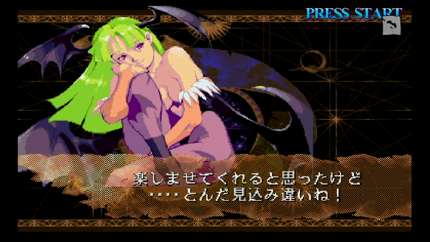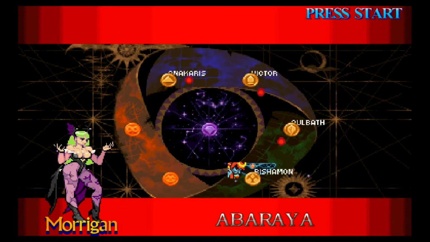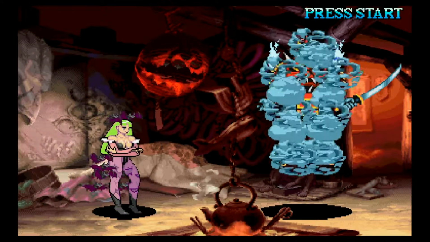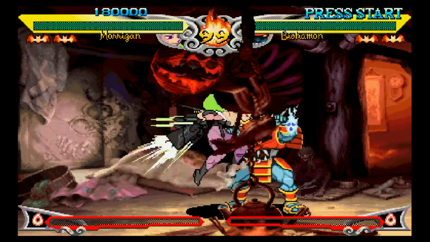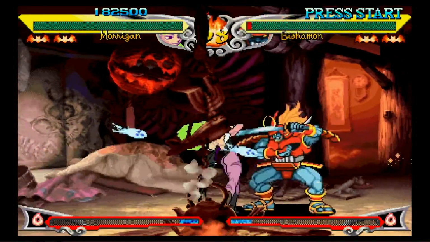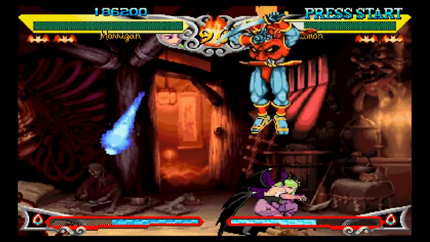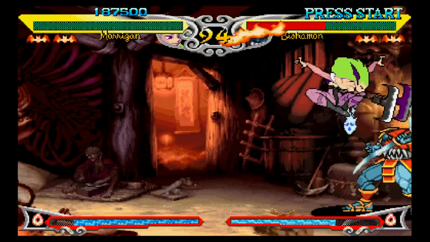Morrigan also has, I think, some really fun victory poses. I like that she just puts on normal street clothes. I don't know why, but that is something that amuses me. So this guy, Bishamon, I don't think we fought him in the first game. He's a guy who's been possessed by a suit of samurai armor, which I think is such a great concept for a character.